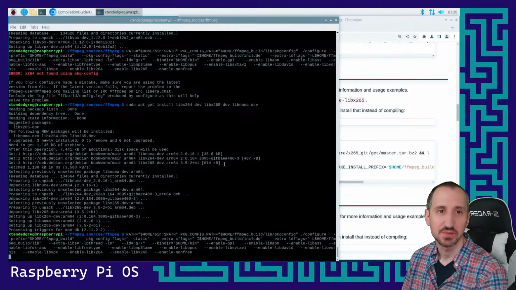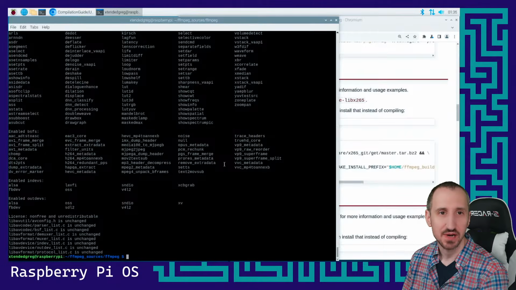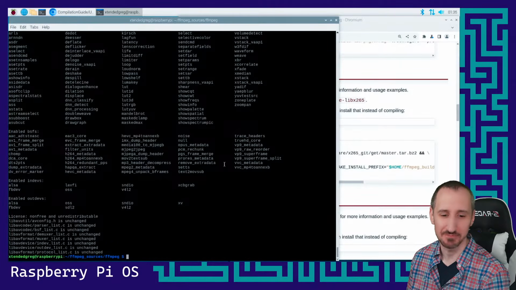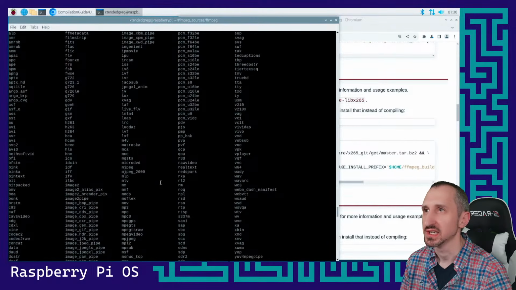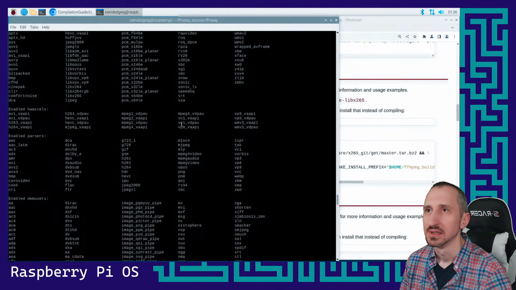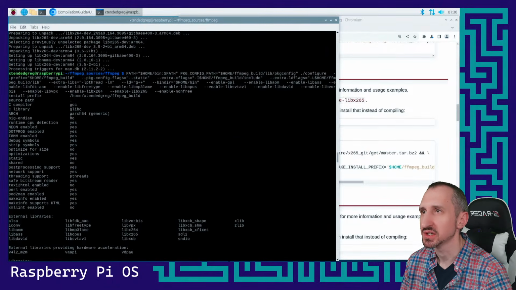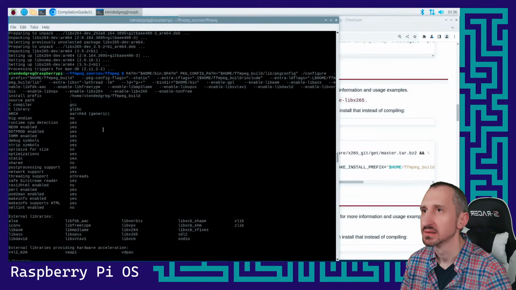And there are ways to automate this further. If you do this all the time and you're going to be installing the same things, you'll either have everything already set to go, or you'll go through and make a script to do it all for you. So in this case, it finally succeeded. So we see everything that would be available to us. It looks pretty much the same with a few additional options. The external libraries is definitely different, and a few other things.